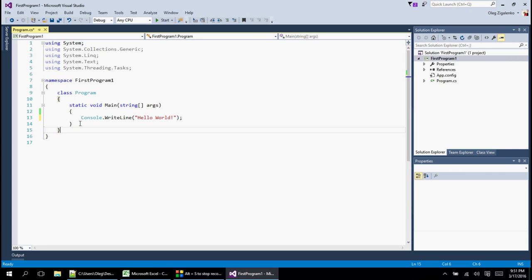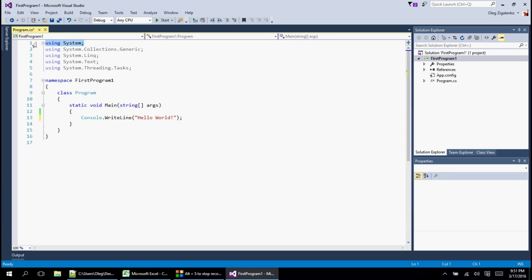So now that we covered this in a really weird way, we just know that this is where our code goes. Right here on top, I do want to talk a little bit about this using system. The simplest way to explain is that this is our shortcut, okay? See how all this is not highlighted, and if I delete this, see how it changes color right here, and if I put it back, it highlights and changes this color right there. It's because we're using this system as soon as we put that in there.